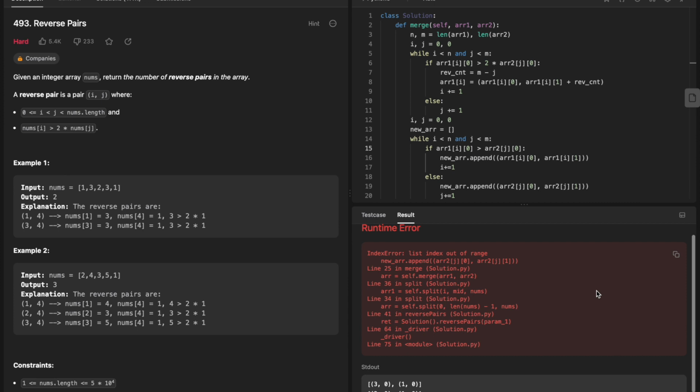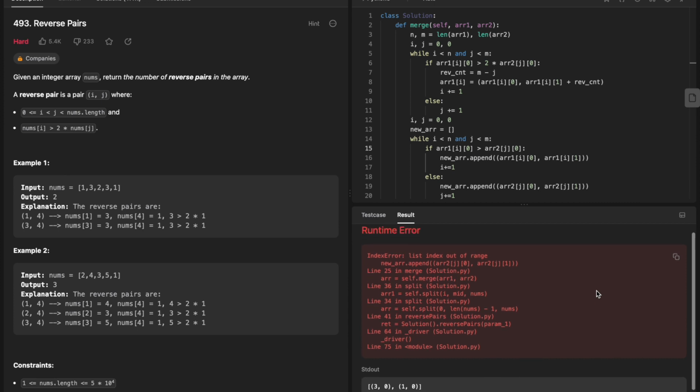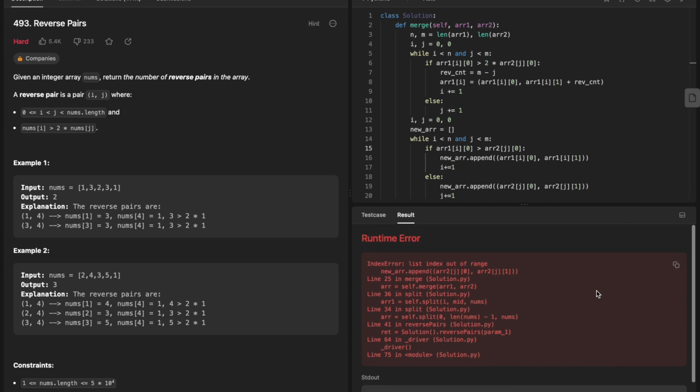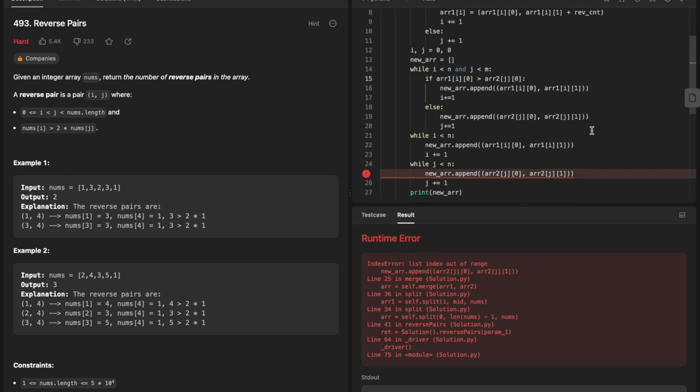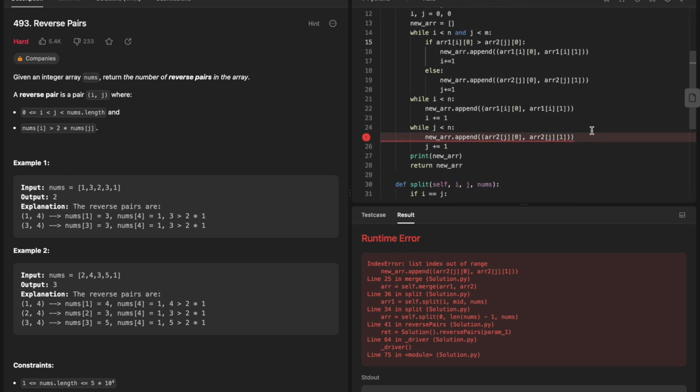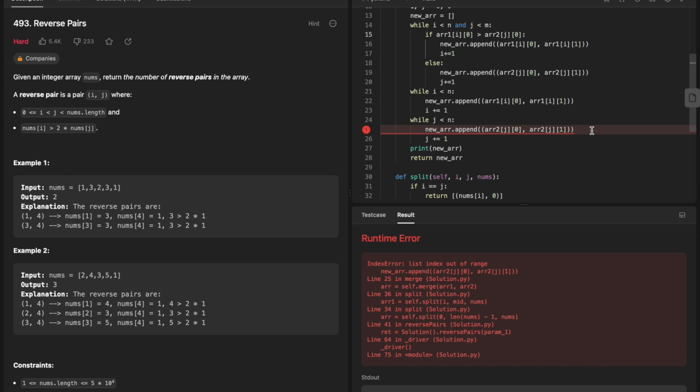Okay, list index is out of range for new array. So what are we doing? New array while j is smaller than n. We have the value at j smaller than n.